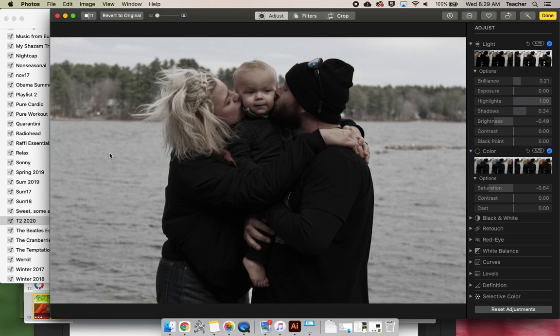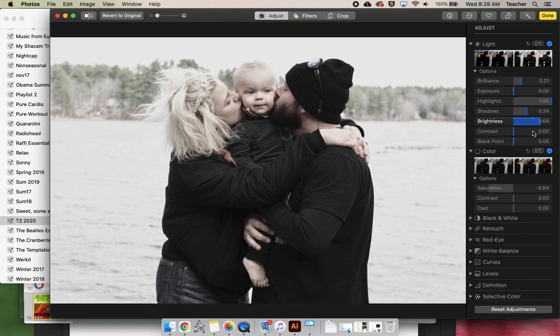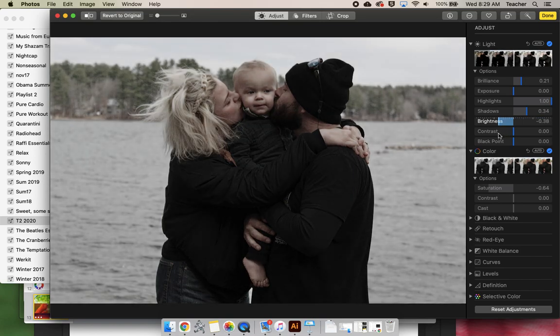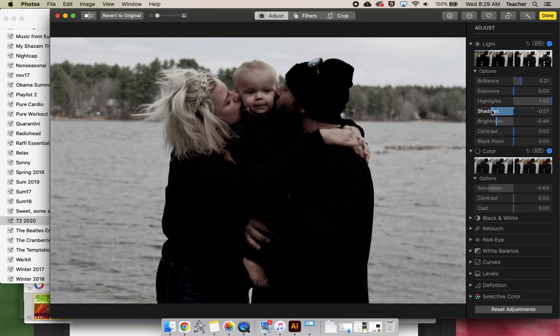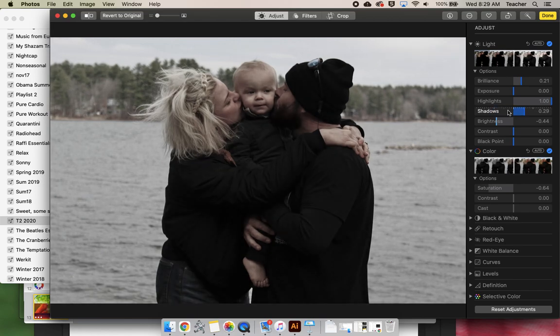I like having a little bit more visual information, so if you watch that when I bring the brightness up, you can't really see the detail in the water at all. And the same as when I brought the shadows down, I couldn't see any details in our clothing. So I want you to start thinking about what information is in your picture, what do you care about, what do you want to see, and when you're editing, that stuff becomes really important, because when we change things about the exposure, about the lightness of a picture, it will start to really change the whole look of the picture.